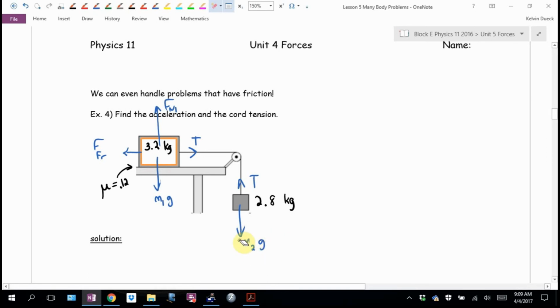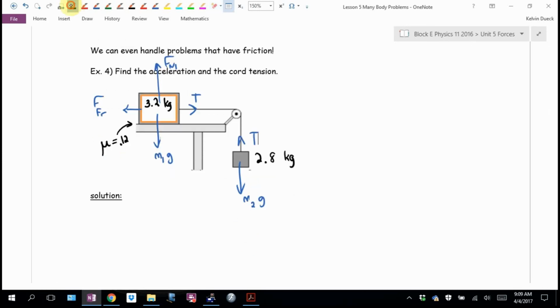So Reese, who's winning? Just read me that. I don't care about numbers. We're going just abstract, generic right now. So, Reese, let's get the equation. You said M2G is winning, and now let's walk around the rope. This tension, winner or loser? You decided that this was a winner, so pointing down is a winner. This tension is pointing up, so it's a minus. Keep walking around the rope. This tension here, if it came around, it would end up pointing down. So this tension is a winner, plus. Good.